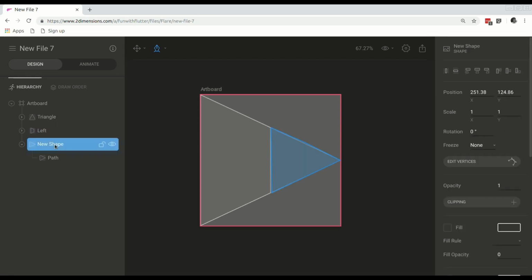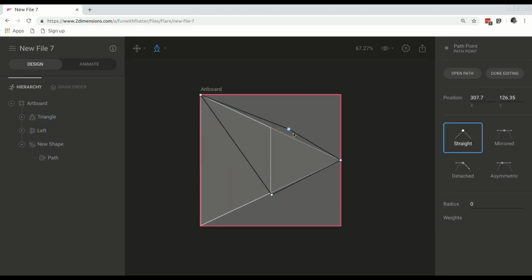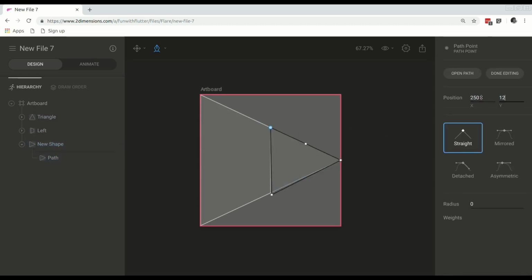Okay, so we would need to again set the shape to be at position 0, 0 to make it easier to calculate the animation positions. So we will need to move these individual points again. So we're going to click edit vertices and then drag these points along. Okay, I'm going to speed up the next section. All we're doing now is just adding the points to be exactly where they should be. Okay, here we would need to do some calculation to determine the exact center between the two connecting points.